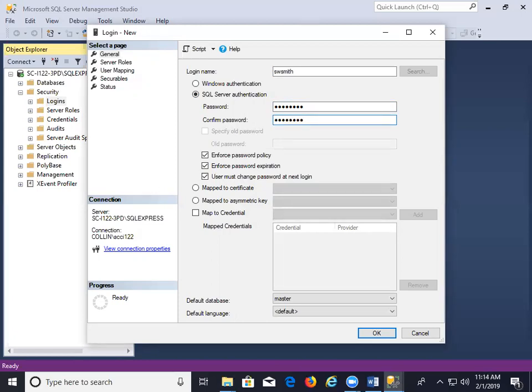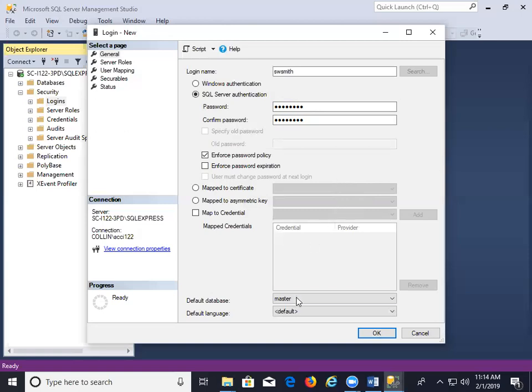Now, if you forget your password, or if you sit down at a different machine, you're going to have to create your user on that different machine. I suggest you make your username and password the same across your home machine and the machine here, but that's your business. We're going to say enforce password policy. We are going to uncheck enforce password expiration because I don't want it to make me change the password first time I log in. I mean, I can. Okay.